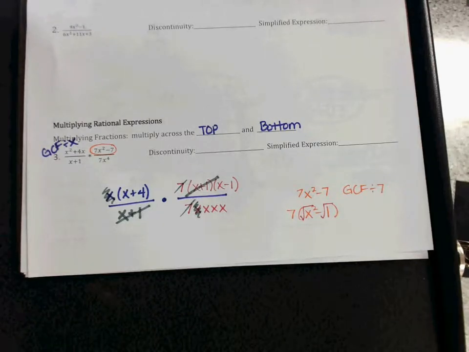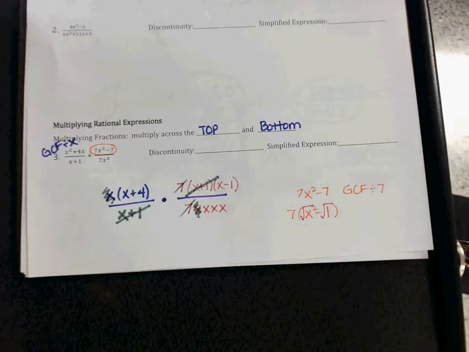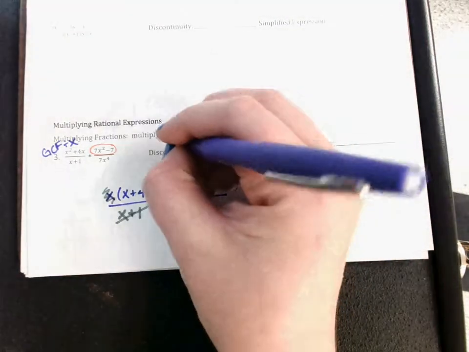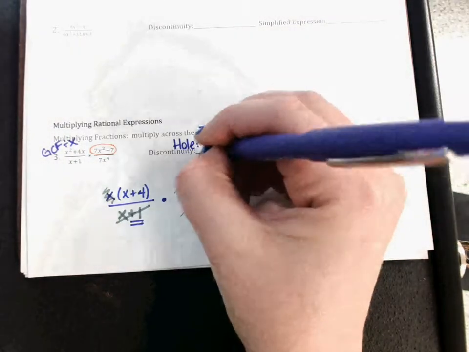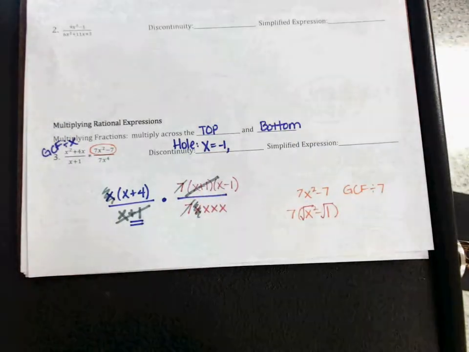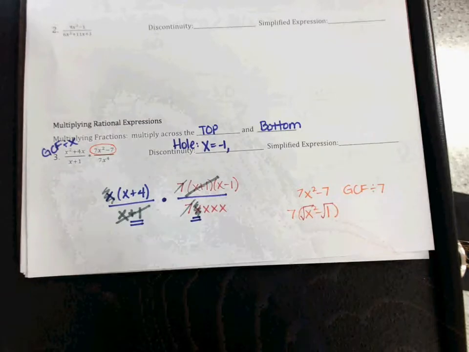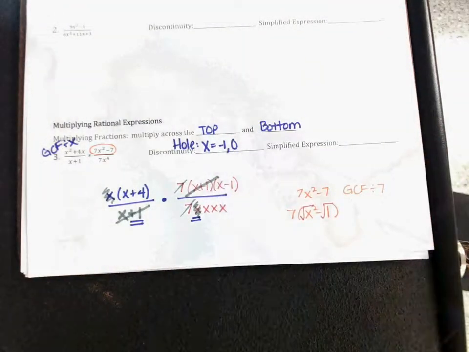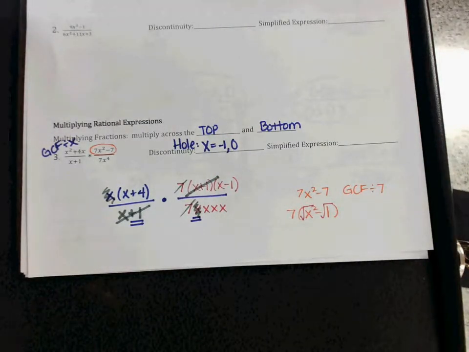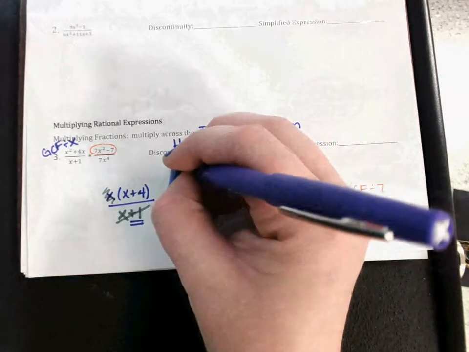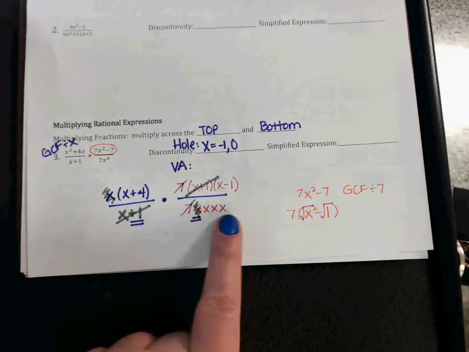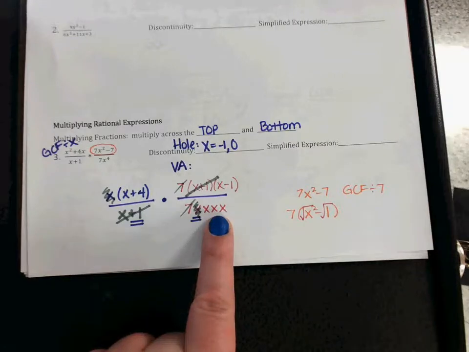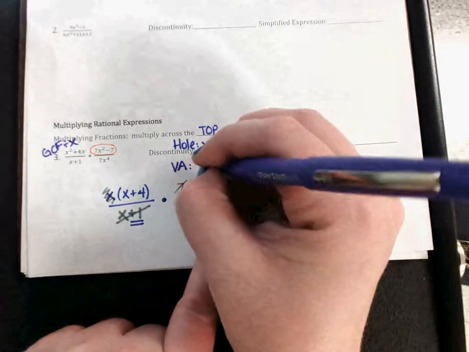Now we learned on Monday and reviewed Tuesday that when you cross something out, it creates a hole in the graph. So if I crossed out an x plus 1, that means that there's a hole at minus 1. And if I crossed out an x by itself, remember that goes with a 0, because it's not in a parentheses with another number for me to change the sign. Then my vertical asymptotes are whatever's left over on the bottom. So the only x's I have are these 3 guys right here. None of them are inside, so that counts as a 0.